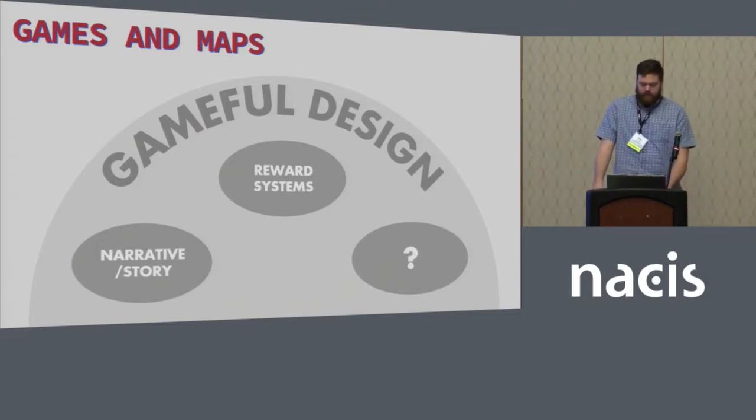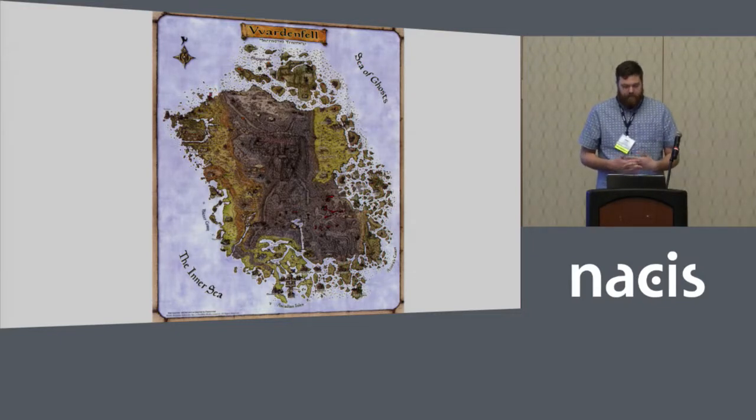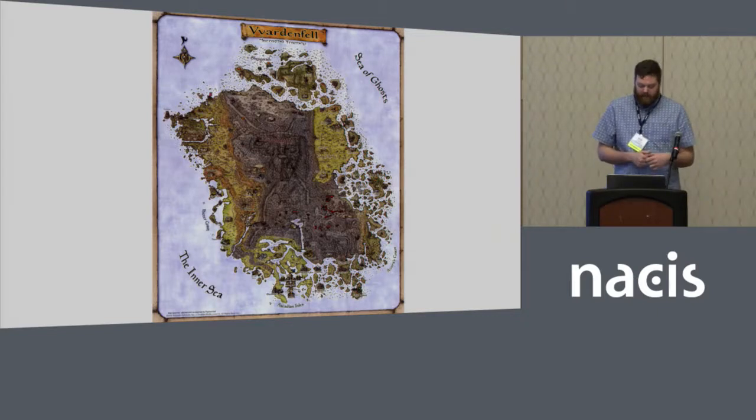We're going to come back to this and act like you never heard gamification. But I want to talk more about this relationship between maps and games. I was really inspired by this relationship and my own relationship with maps. The first map I really used was a video game map, and I used it to navigate the world — it was a paper map that came with the game. With so many video game players in today's world without driver's licenses, these are the first maps they're seeing and using, and it really inspired me to base my thesis around that.